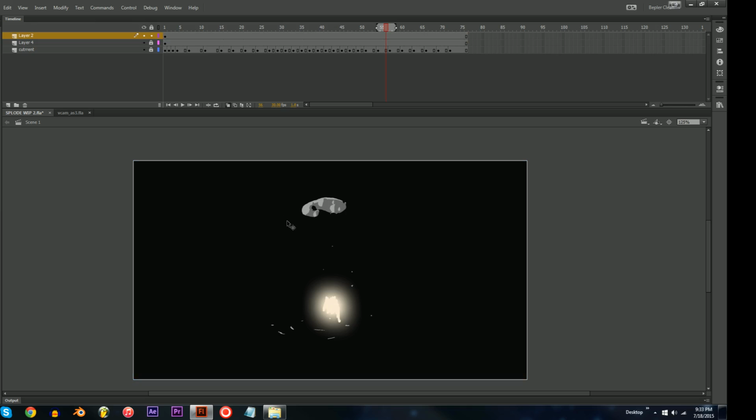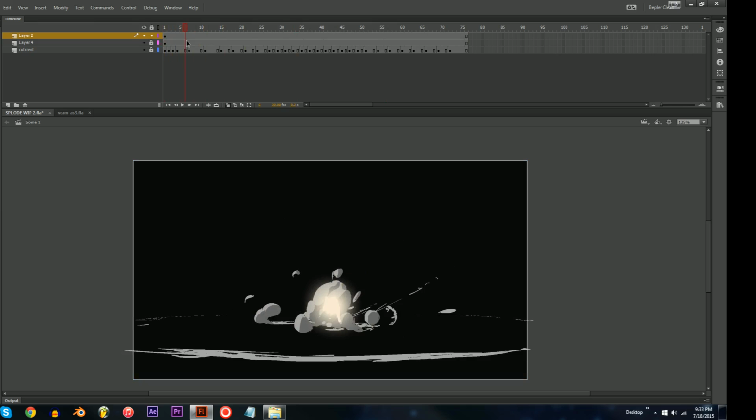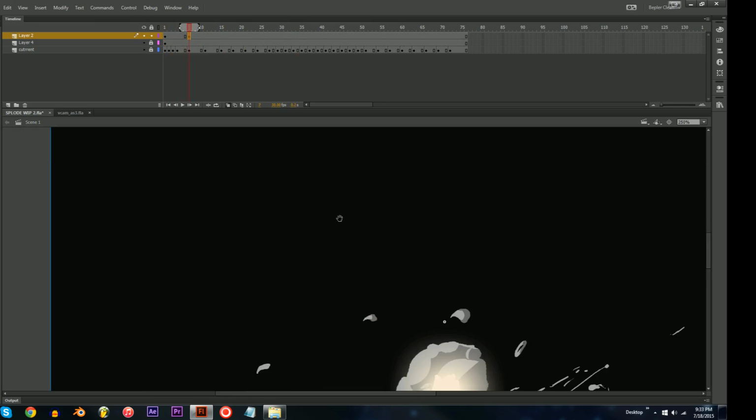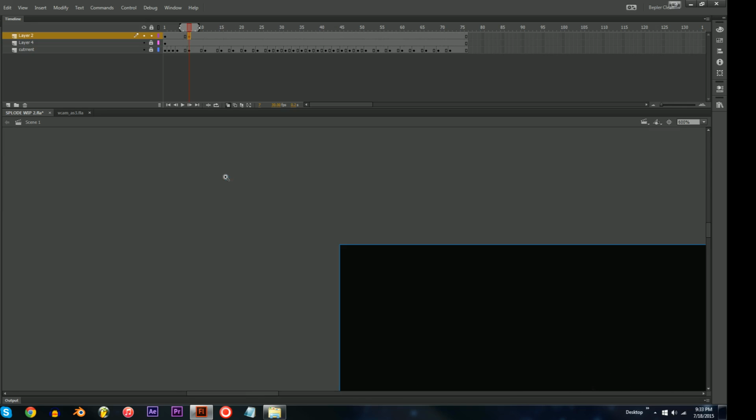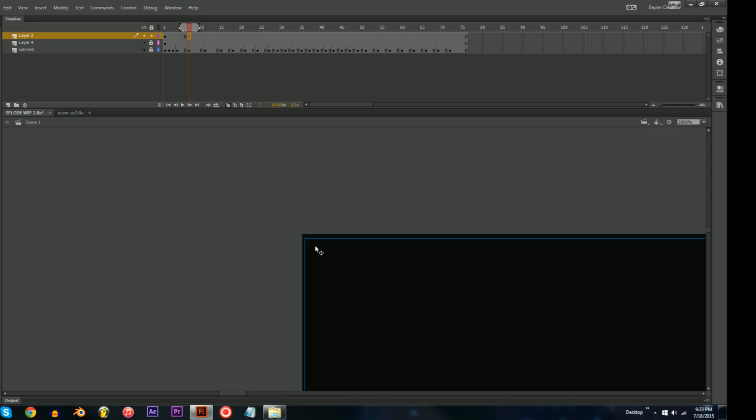Now, the shockwave comes right like there. Bam. So as it hits, I'm gonna do a little hand animation just to go to the corner so I can see where it's changing position and move it ever so slightly.